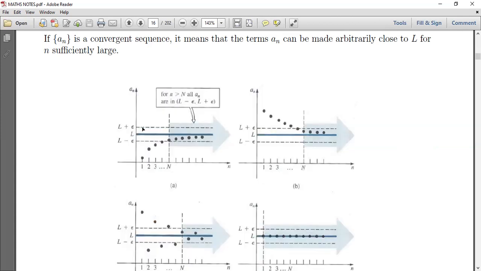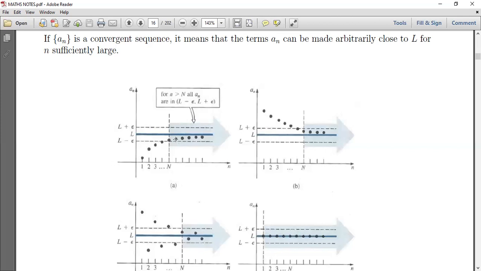So if a sequence is approaching a limit, there exists an N such that a n minus L is always less than epsilon for n greater than N. There exists an n which is greater than capital N, such that a n minus L is always less than epsilon. So we reach somewhere, and from here going upwards, for all n greater than N, a n minus L is always less than epsilon.